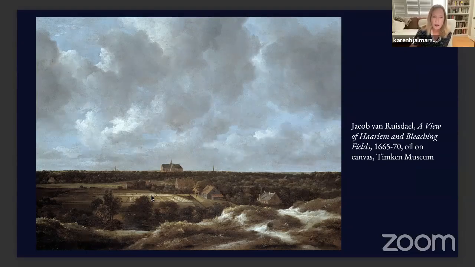And so we have people working the field, and we have little villages of Haarlem, and we have the dunes, and then St. Bavo's, where Van Ruysdael was buried. And I was in Haarlem before COVID, 2019, I think it was. And I'm going to tell you, I looked at Haarlem, I said, he really captured it. I mean, even today, you can see this.